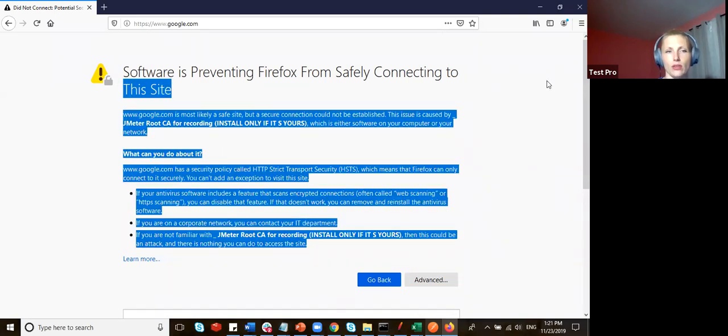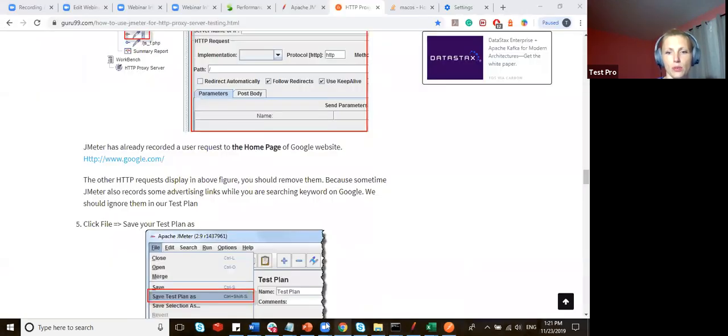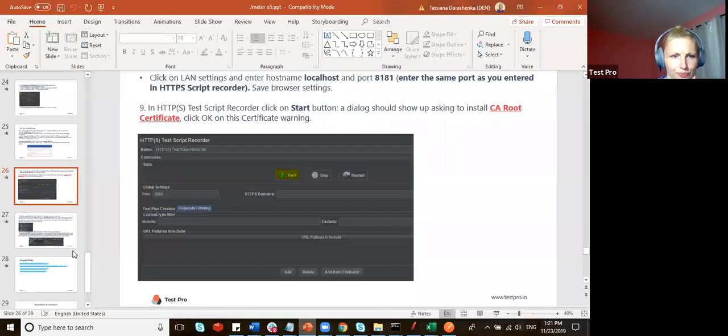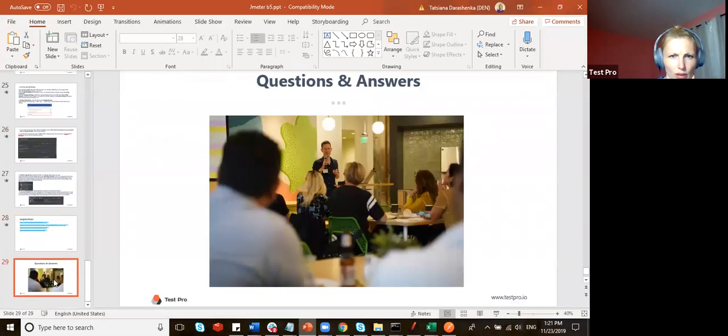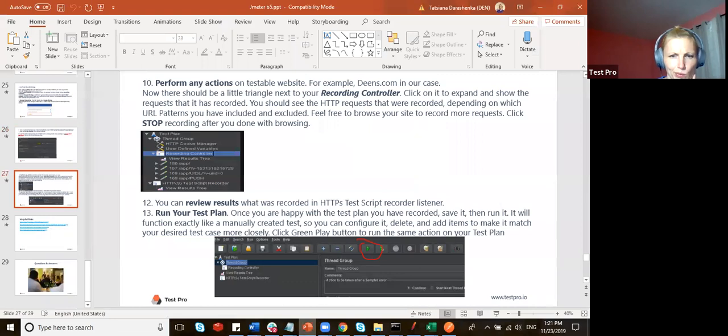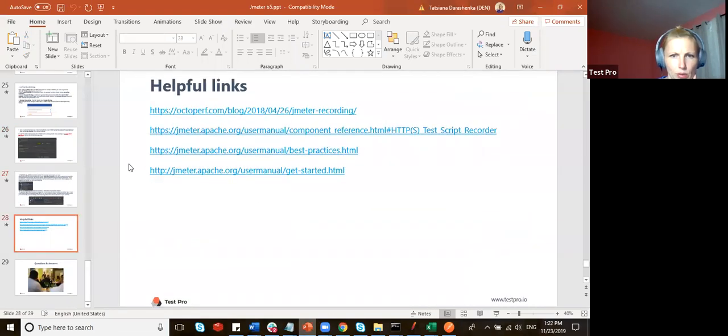I cannot run this from my machine, and the same with my Chrome. But when you try, I will probably create a link in the presentation. I believe there was one more link about recording here.